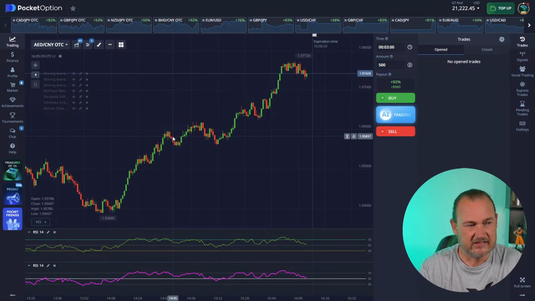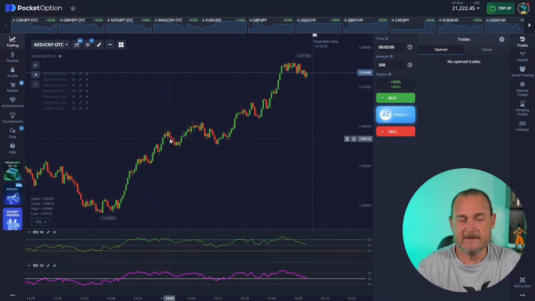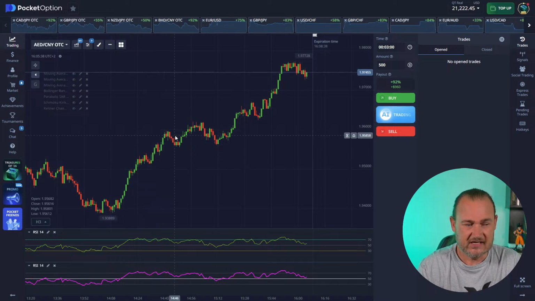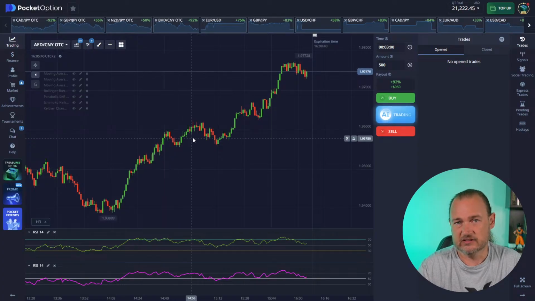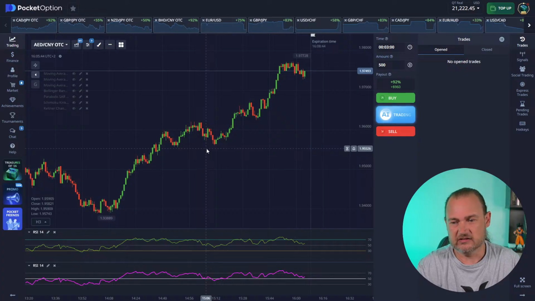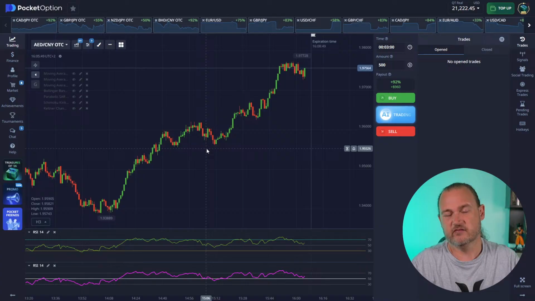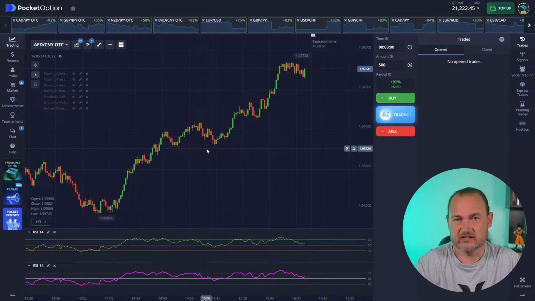So the RSI is, although a lot of people do try to use it as sell in overbought and buy in oversold, it usually ends up badly, and they realize this fairly quickly. And then a lot of people think that the RSI is a useless indicator, because people think that if it's in overbought, I need to sell. If it's in oversold, I need to buy.